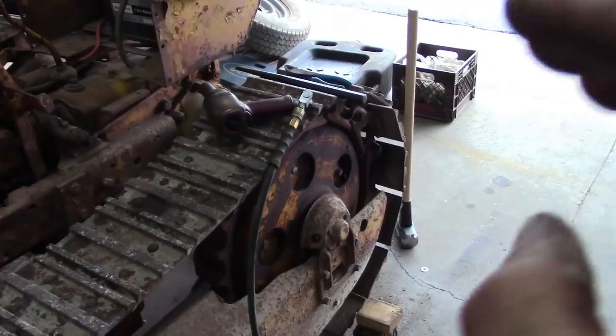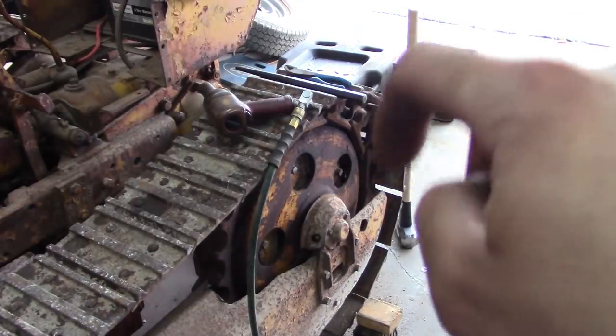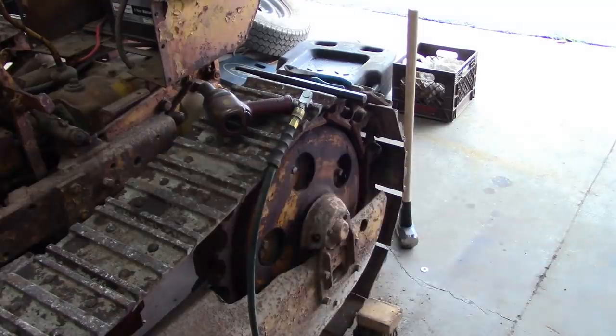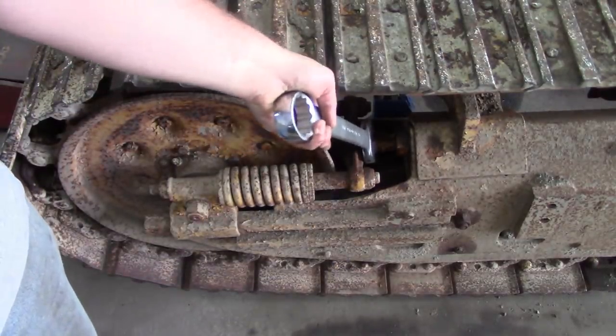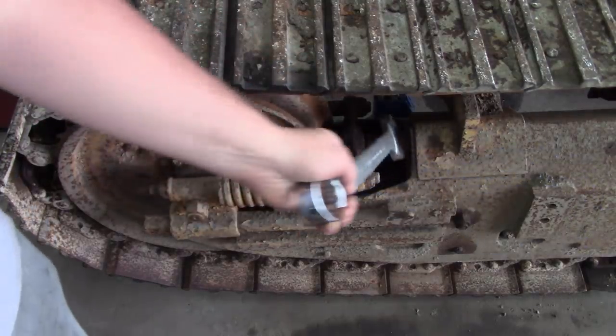To remove the track on this old machine, we had to drive out the master pin. So there's cotter pins, split pins on either side. Take those out and then we should be able to drive that pin all the way through. But before we can do that, we have to loosen the track. Well, there's an adjuster here. It's old school, done with a thread, essentially. It takes a 1 5/8 wrench.